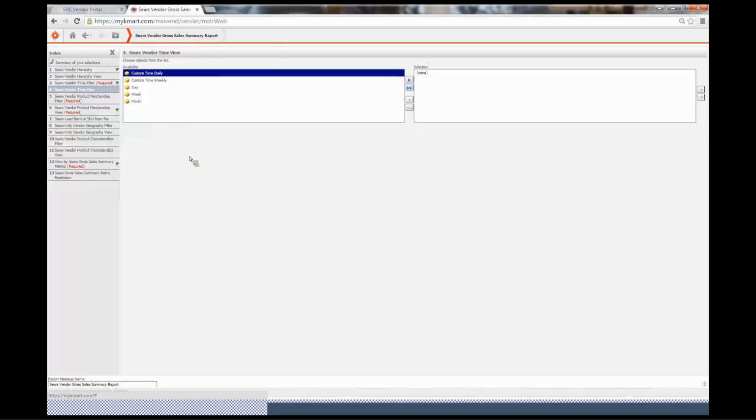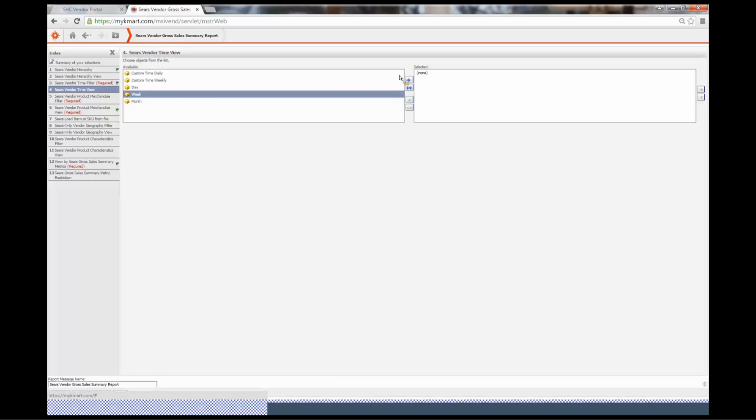So now that we've made our time selection, we can click on Section 4. This is so that we can view the time information on the report results. Without making a selection here, there will be no time information on the report. So we'll know that we selected 13 weeks, but it won't be broken out, and we wouldn't be able to see every single week in those 13 weeks broken out.